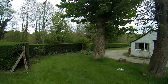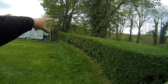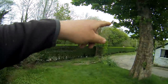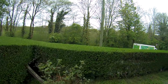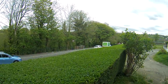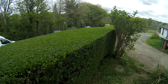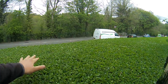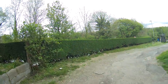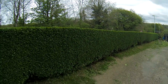Right guys, here's the video done. Quick how-to video. That's just a bit wild there, but that's just trimmed back, so I'm happy with that. The sycamore, bits of sycamore in there and down there. Well, that was just a video on how to get your edge level. That looks pretty good, doesn't it? I'm happy with that. And when I mean level, I mean no gouges, no humps like a camel's back. I'm just trying to get a professional finish. I think that's a good tip there.